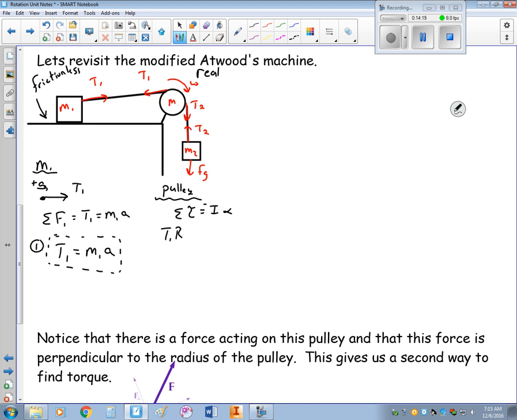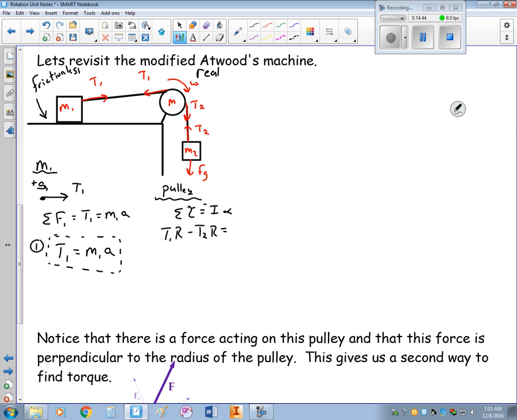this pulley, minus T2. So notice how T1 is trying to rotate this counterclockwise. So T1 is trying to do positive torque. T2 is trying to rotate this clockwise. So it's trying to do negative torque. Obviously T2 wins, but that's where I'm getting the positive and negative for the tension 1 and the tension 2.